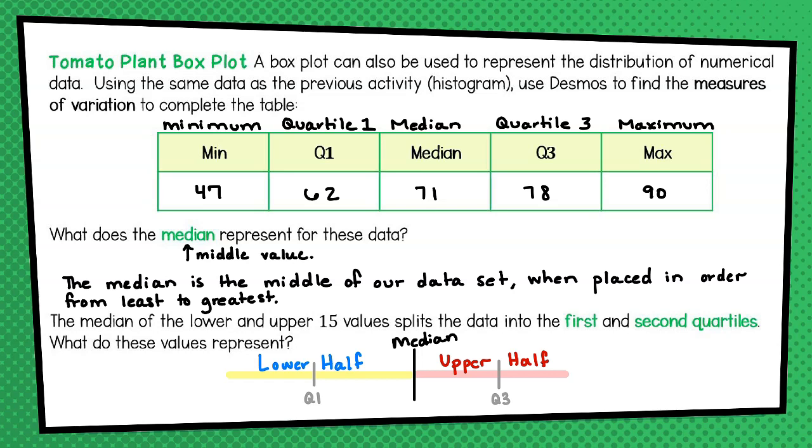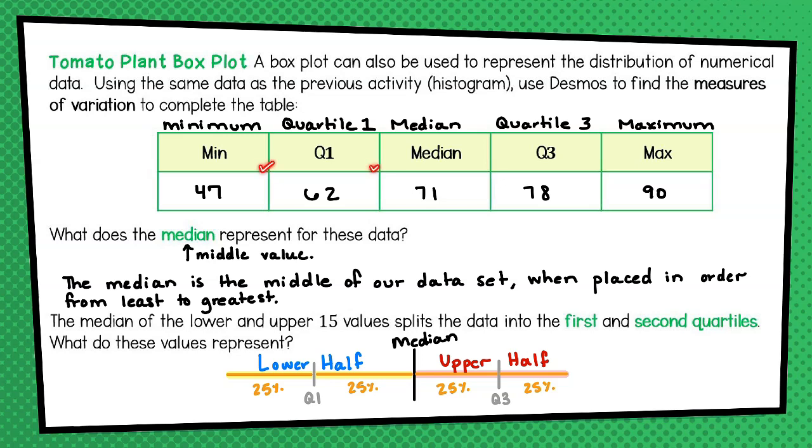Once we've found these values, an interesting organization scheme emerges. From the lowest value to quartile 1, we have 25% of our data. From quartile 1 up to the median, we have the second 25% of our data. From the median to quartile 3, we have the third 25% of our data, and altogether we've accounted for 75% of our data. Finally, from quartile 3 up to the maximum value in the dataset, we have the final 25% of our data. This is what we mean when we say that we've split our data into quartiles, quartile meaning 4.